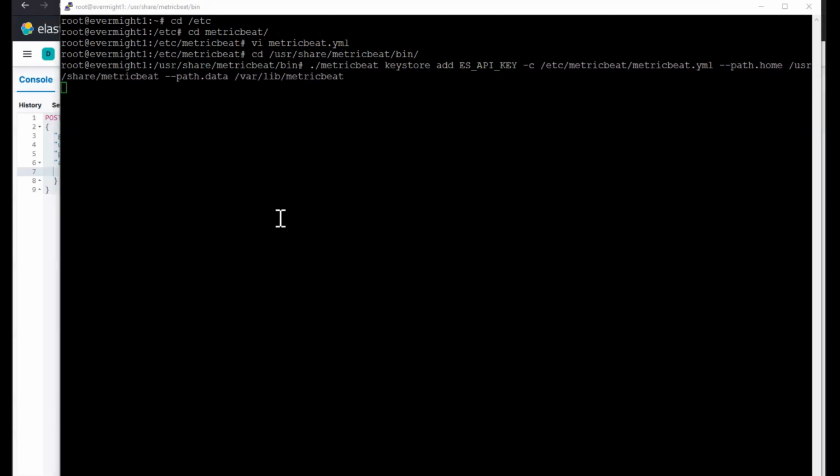Hit enter. So normally I should create my key store file first, but because I didn't, Metricbeat is asking me if I want to create it now. So I'll just hit yes, and then I'll paste in my value.